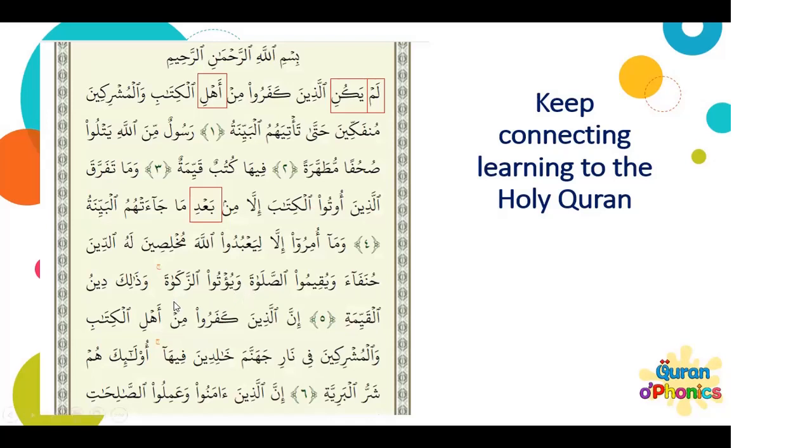So if you open any page of the Holy Quran, by reading level 6, they know a lot of rules already, so they can read certain words. Like they could read the words in the boxes that are on your screen, and they can even read many other words which haven't been circled or put a box around. So that's really satisfying. And then you celebrate with the child, wow, mashallah, you can read from the Quran. So keep encouraging the child.